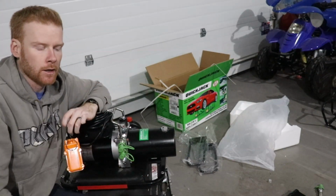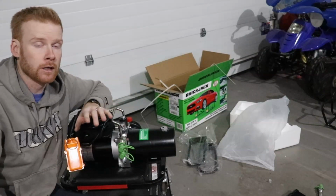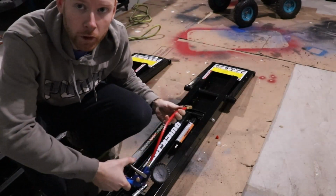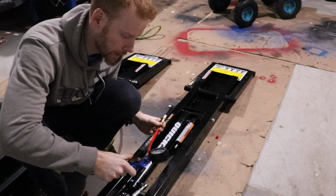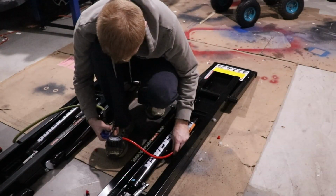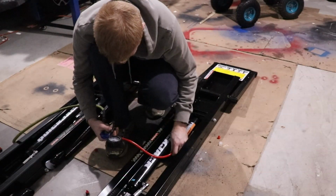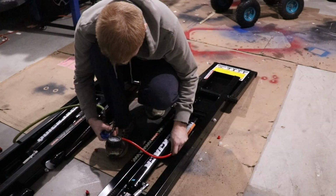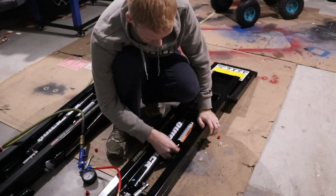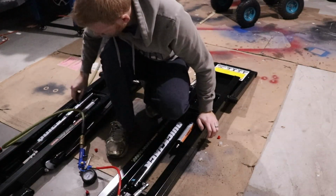Because there's little air cylinders, like a piggyback on the hydraulic cylinder. And I'm pretty sure it has to be between 40 and 50 PSI, no more than 50. 50 is the maximum. All right, guys. So we're gonna fill it with some air. We're only gonna go to about probably 45 PSI to be safe. There we are, right at 45 PSI. So the other one's at 45 PSI as well. And that should be good for the air in the tanks.